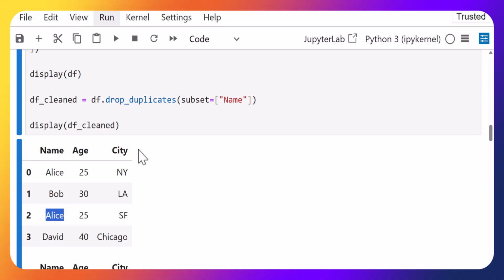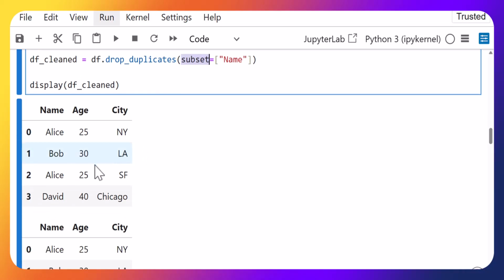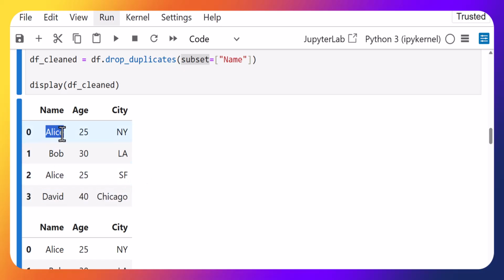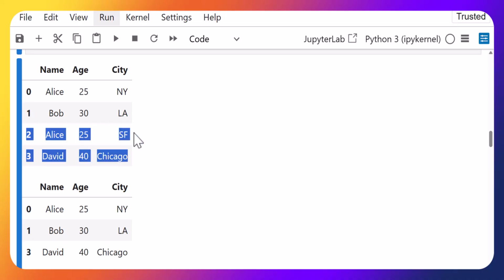If you want to drop duplicates based on a particular column rather than the whole DataFrame, it will remove this duplicate regardless of the fact that it has a different city, because it has the same name as index number 0. So it will keep the first occurrence and drop the second occurrence. The resultant DataFrame does not have row index number 2 because it has the same name as the first row.